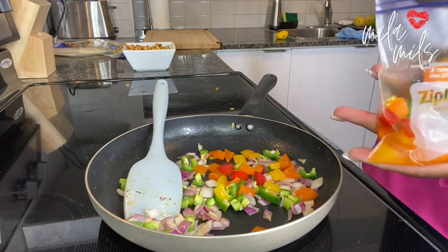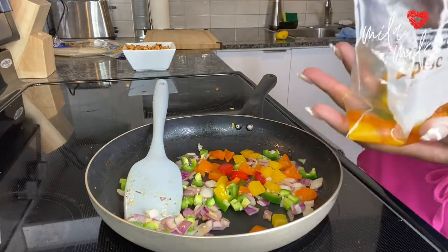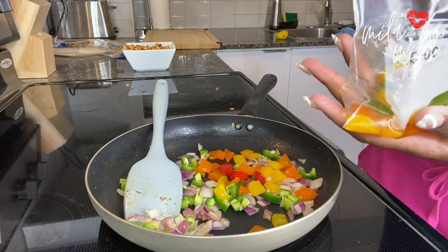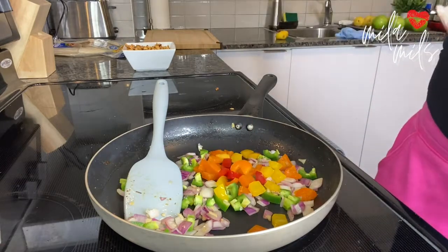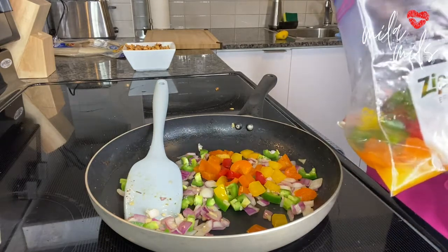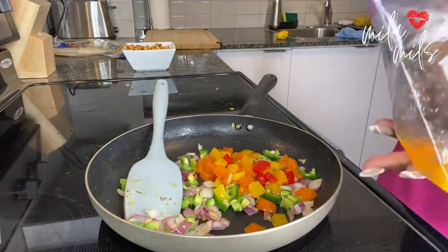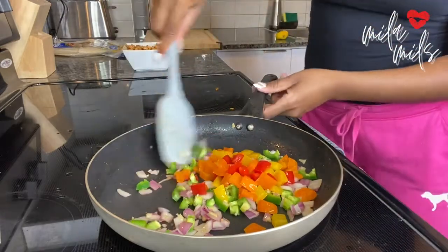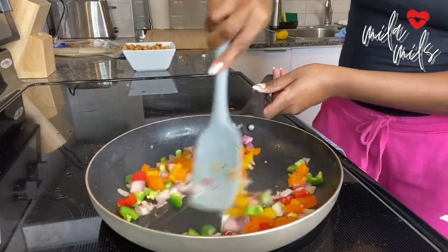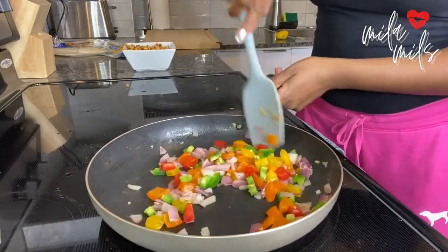So in this bag, I have like green ones. So if you see me taking a bit of time to put them in the pan, it's because I'm trying to avoid the green ones because I already have green in this dish from the jalapenos. That should be good now. This smells lovely, guys.